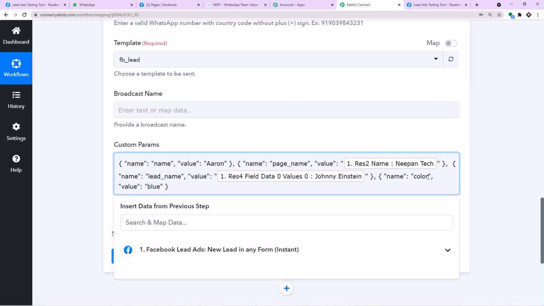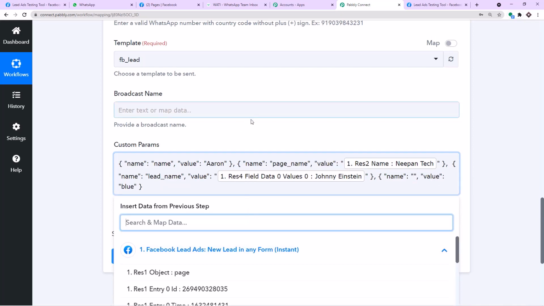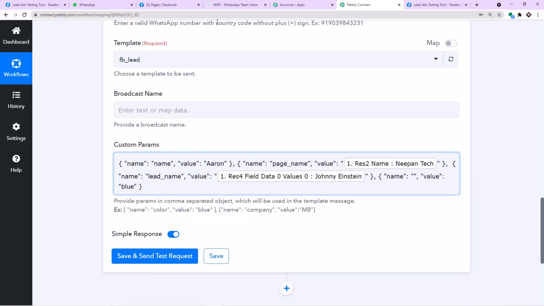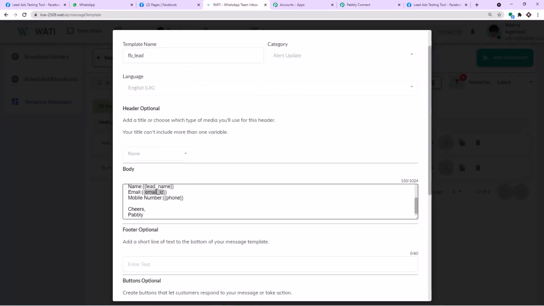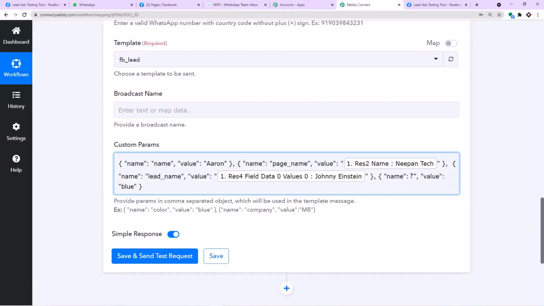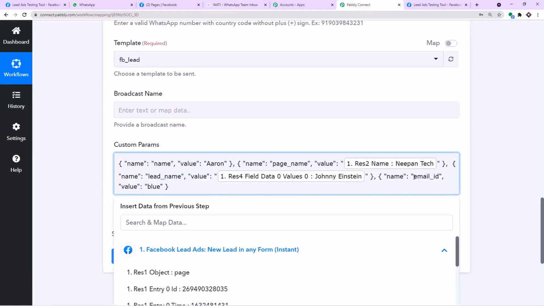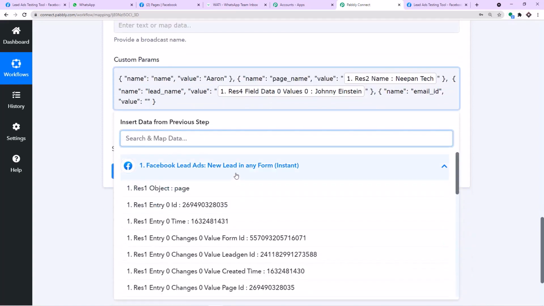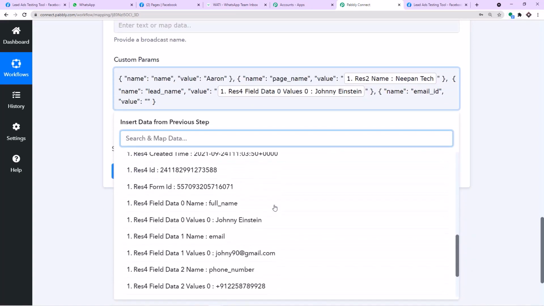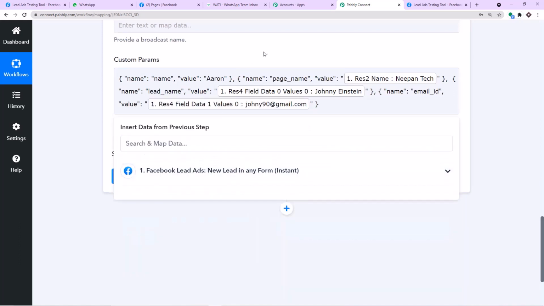Let me remove color. Excellent. And then we have the name. The name of the parameter this time is email ID. So we copy this, and afterwards paste it here. And the value of the email is this, and we have mapped it.